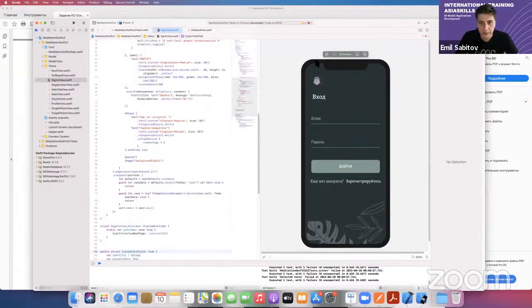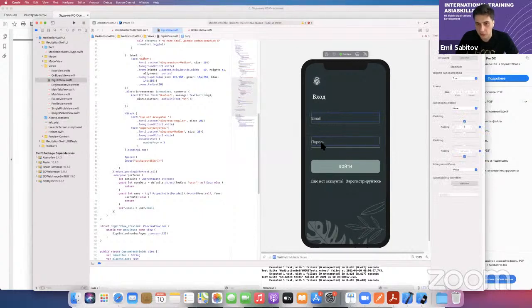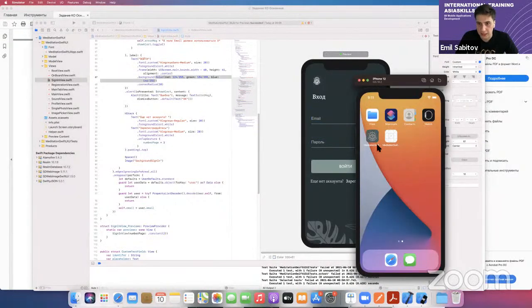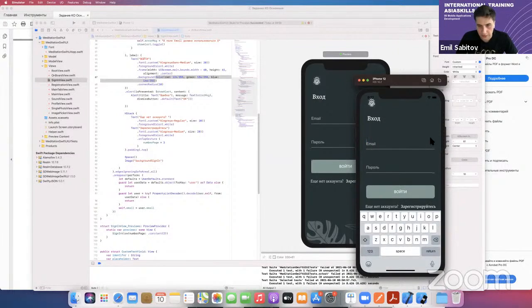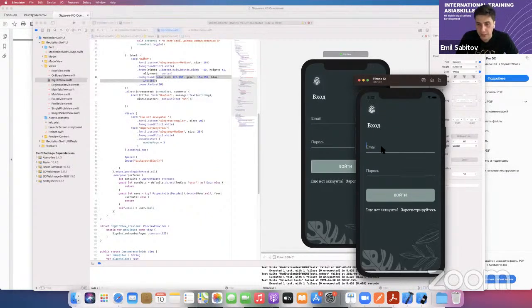And by the way, we need to test if everything works. For example, if sign in works correctly, if after sign in we go to the next screen. For example, if I write, I need to turn on the hardware keyboard. Okay.